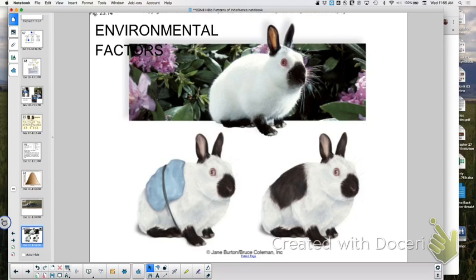Now, why would that be adaptive? What do you know about the black color? What does it do? Absorbs every wavelength of light. His little feet are running on cold snow. If his little feet are running on cold snow, it would be better if they were warmer by absorbing more light. His face, breathing in cold air, keep it warmer. If it was black, and then his ears sticking up, they're all thin, right? They could easily get cold, so it'd be better. So your environment can influence your phenotype, how it is expressed.